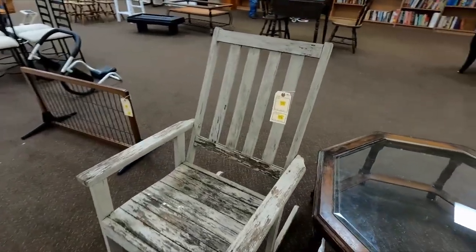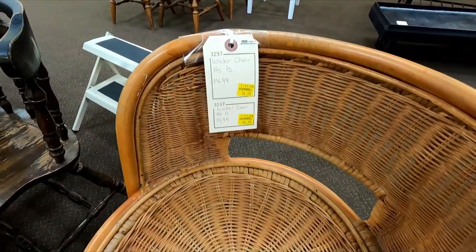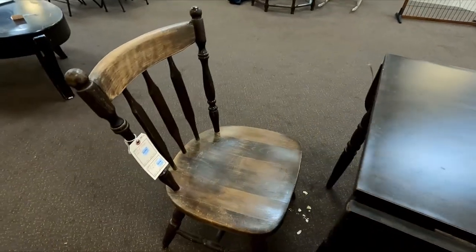We ended our thrifting day walking through the furniture section. I liked the rocker and they had some interesting chairs, but what I really fell in love with was a cottage-looking kitchen table set. If the top had not been made of laminate and particle board I would have snatched that up so fast and put it in my own kitchen. I found a really pretty set of pictures that I think will look great in the spring booth. I didn't find too many things this go around for the celestial booth but I picked up quite a few good items for the next spring reset. I also got myself a set of Revereware pots and pans — my family has used Revereware for a really long time so I think I'm going to enjoy those.